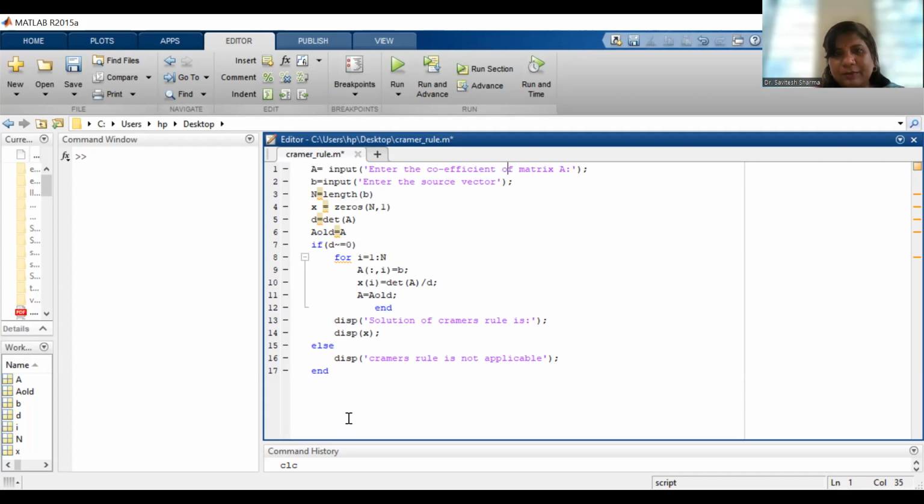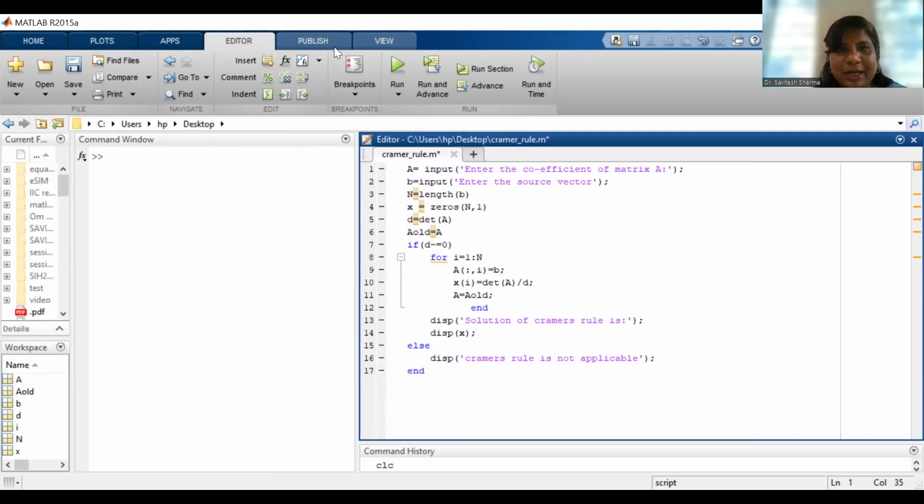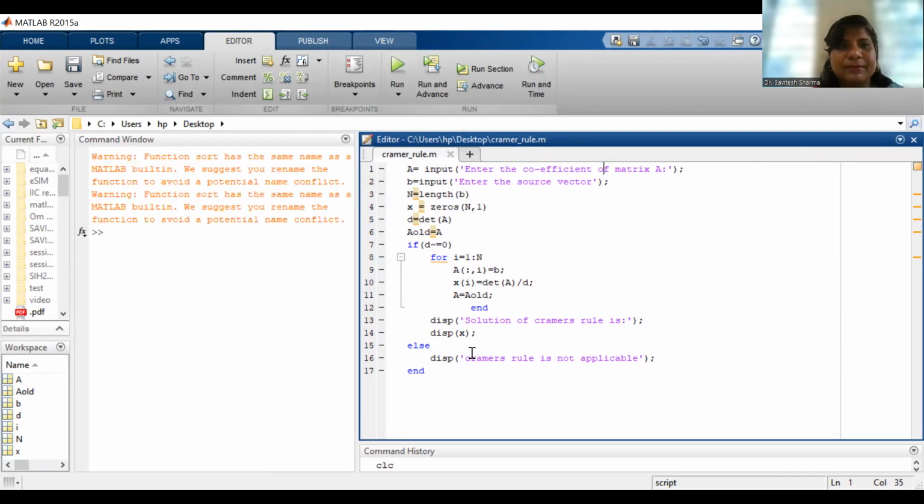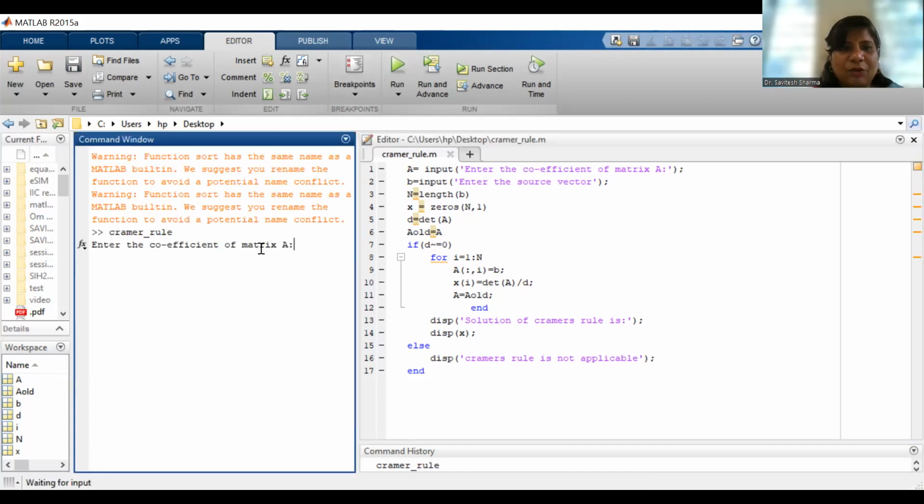Now first I would like to verify whether this code is working correctly or not. So whatever hand calculation we did, we will verify. So first I will run this program and I will see how to enter the values and how to see the output. So my output is coming the same or not, that I will check here. So I am running this program. While running, it is now showing enter the coefficient of matrix A.